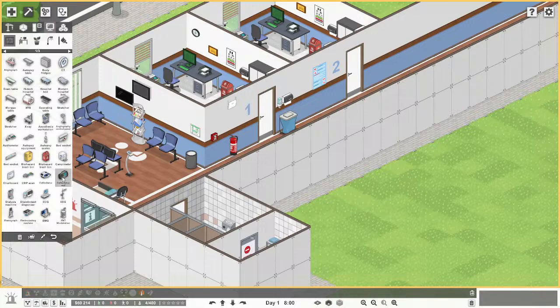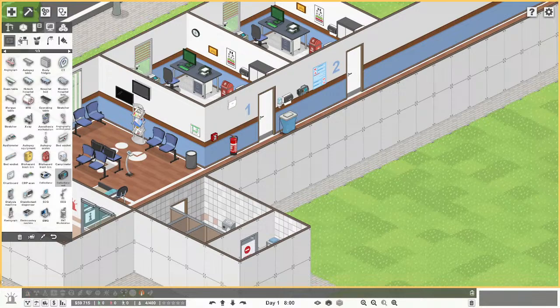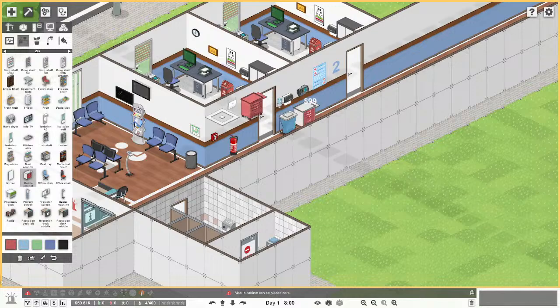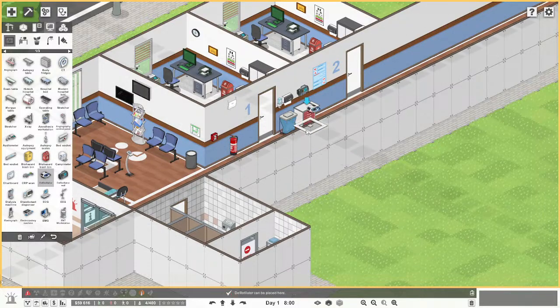And then we want a wall defibrillator right there. And then we're going to put a... Where are they? Where is it? I don't see it. Where is it? Right here. Mobile cabinet. It's a crash cart. So if you want to see the defibrillator, we can actually put that on the crash cart. So there's a wall defibrillator and then one on the crash cart. Let me see if there's anything else I could put on there. Actually, no. We want the crash cart to have the wall defibrillator.